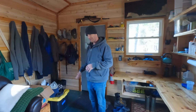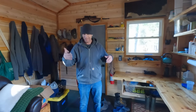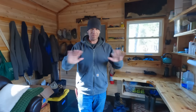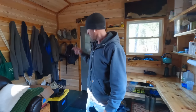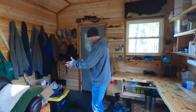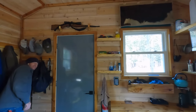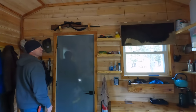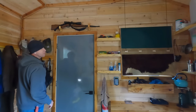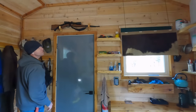I need to get these bins out of here. This is sewing stuff, scrap fabric, and then the man cave has got sewing machines and bolts, a different kind of canvas and all sorts of stuff. It's getting cold enough now that it's just a short matter of time before my coolers have to come in the cabin so my food doesn't freeze. All this sewing stuff is still here because I used it to make my furry retractable blackout shades.